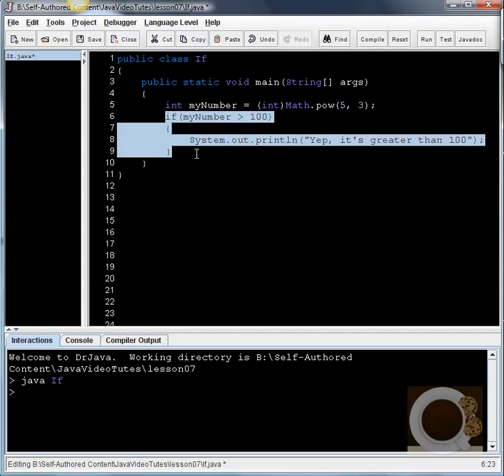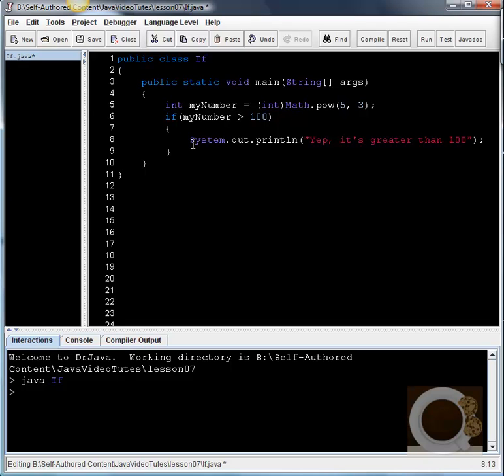So we want to run this only if my number is greater than 100. And for all other cases, we need an else. So here's my else statement, and basically everything inside this code block is going to run if this does not work, if this evaluates to false.